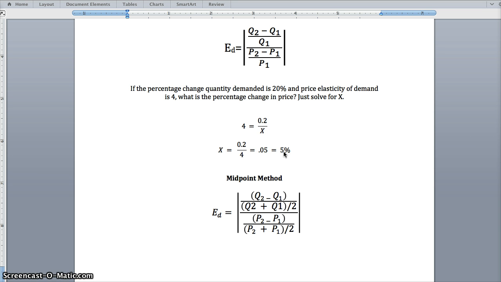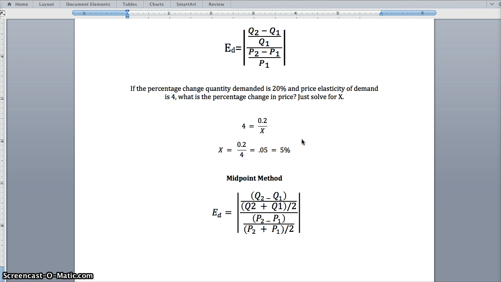So now we know that the percentage change in price, what the question is asking us, is 5%. We're just solving for the denominator here, okay? So like I said, most questions will only ask you to do something like that. You might be solving for the percentage change in quantity, percentage change in price. Maybe you're solving for the price elasticity of demand itself. You may have to go a little bit deeper and solve for, well, what difference does it have to be between P1 and P2 to get the percentage change that you want, something like that.